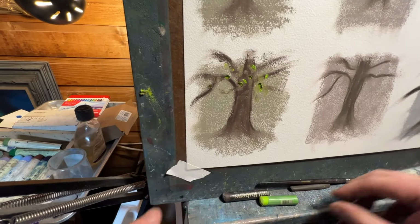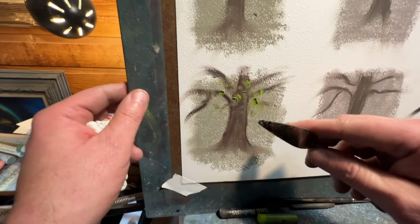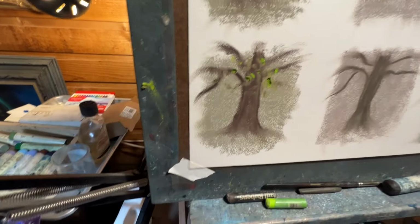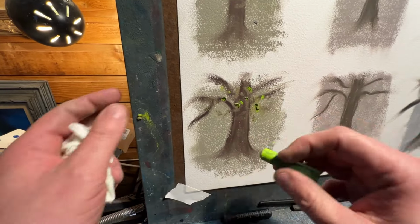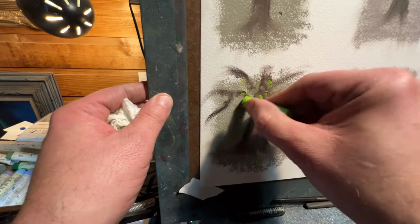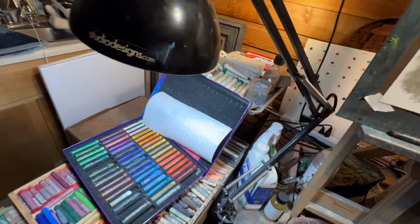I already got a layer here. Am I going to scrape this back? Okay, let's try scraping it back. Sure, we'll try that. Here, I got a palette knife. Can I scrape? Nope, can't do that. What am I going to do? I'm kind of stuck. I could use a solvent, but that's just going to spread it around. You know what? I'm stuck here. I can't get any more layers. What am I going to do? Okay, that's the Paul Rubens.